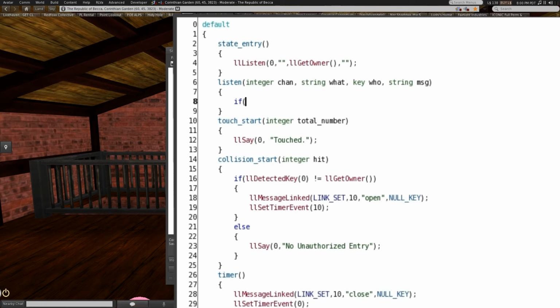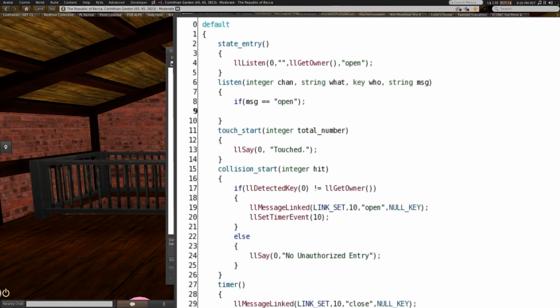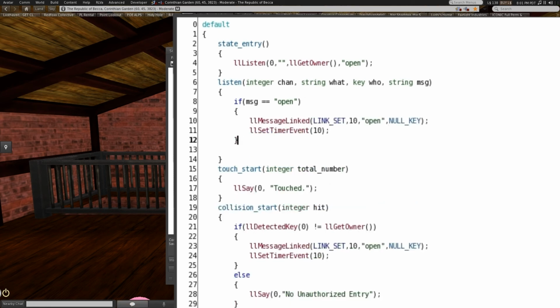And I could make it a simple command here. You know what? Let's in fact do that. I was going to deal with substrings like last week, but we don't need to worry about that. Equals open. There we go.